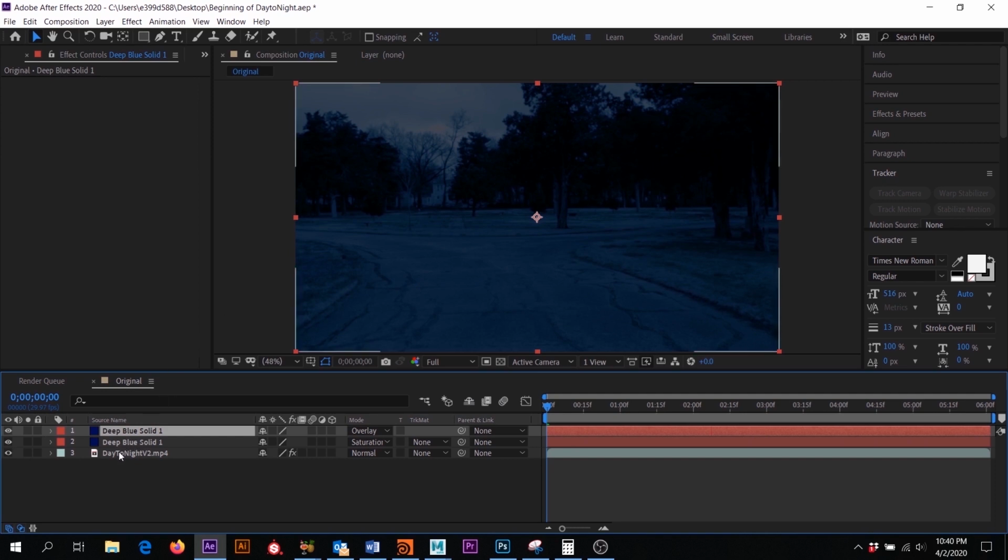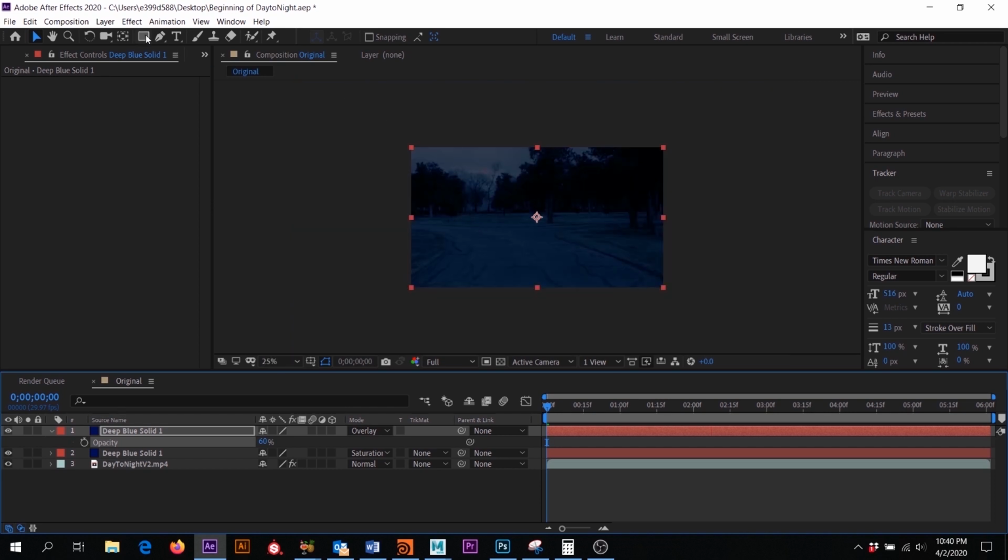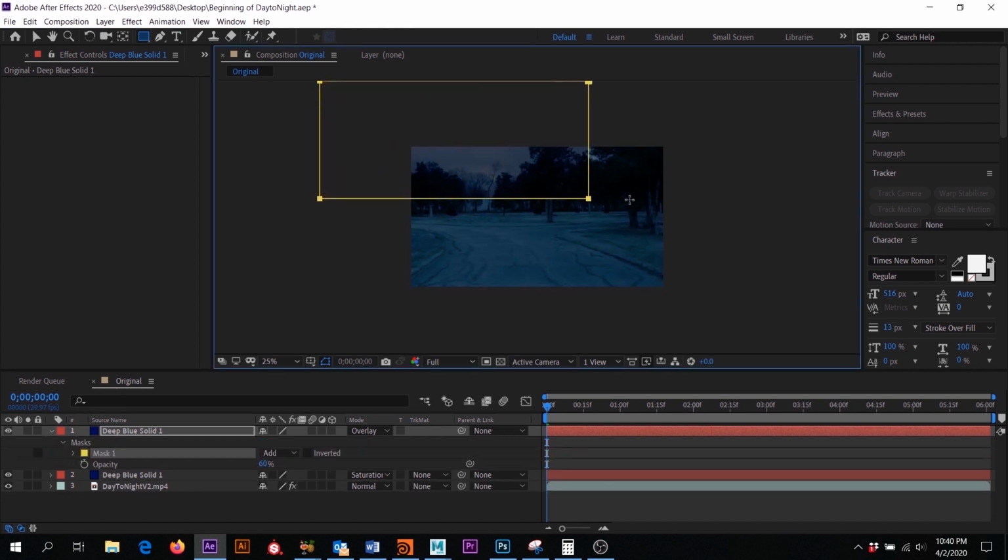Let's also click T again to bring up the opacity, and change this to 60%. Next, I'm going to use my middle mouse button to zoom out a little bit. Then I'm going to come over to where we have our rectangle tool. Just remember, if you click and hold, you'll see all of these, but I want rectangle. I've rolled out, so I want to be able to drag a big box and drop it maybe around here somewhere.